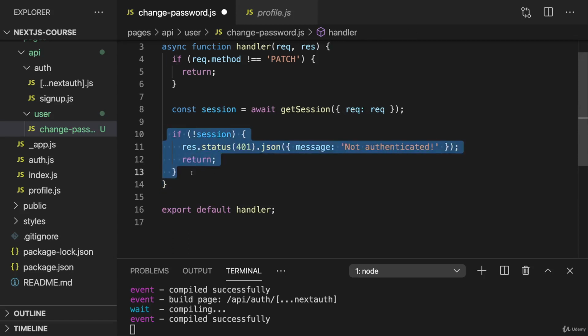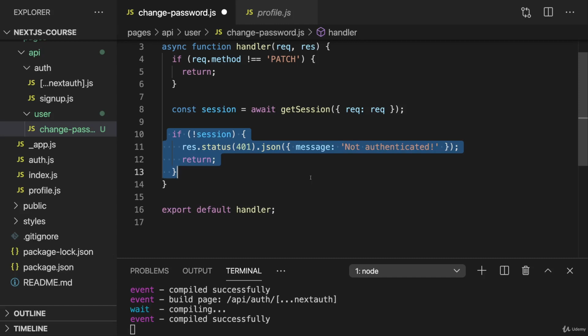And that is the key check of this module, of this course module. Because this line here, or this block of code, that's the code where we validate whether a request is authenticated or not. This is the code with which we protect our API route against unauthenticated access. And every API route that does something that should only be allowed to authenticated users needs code like this.